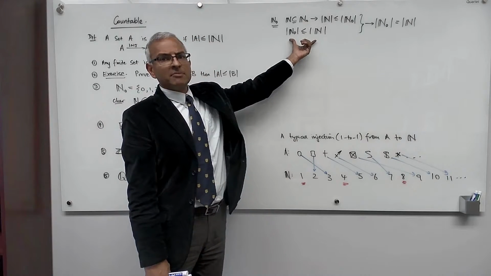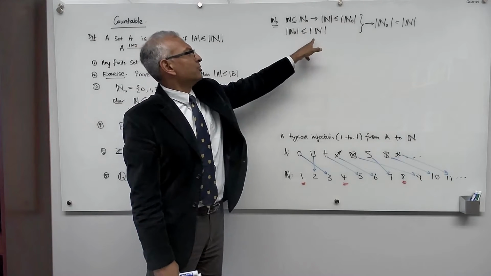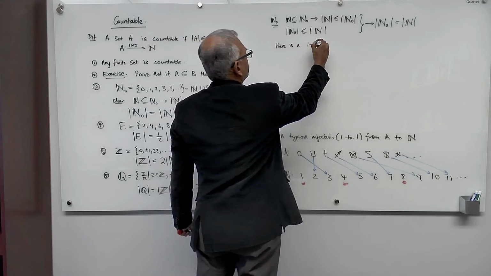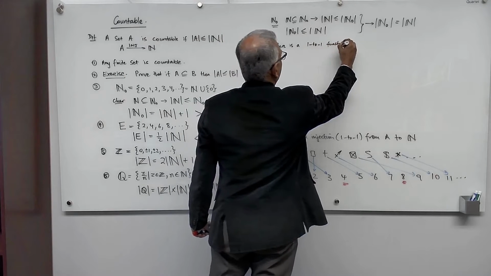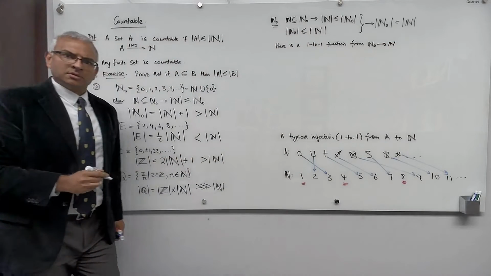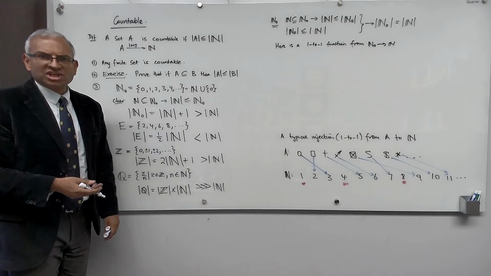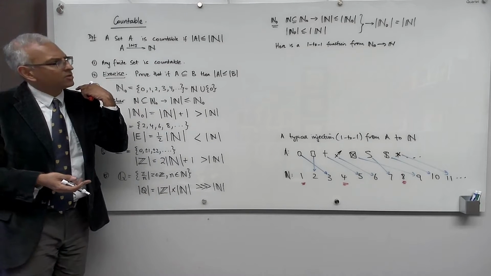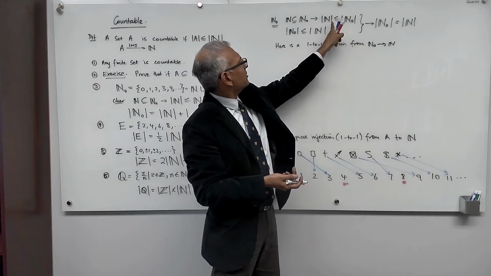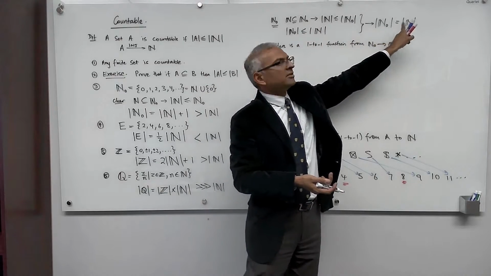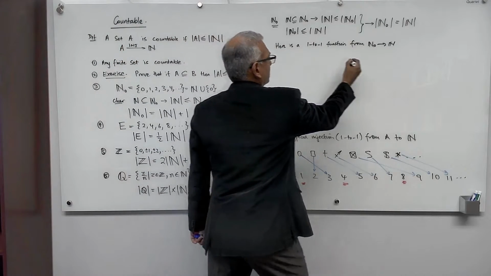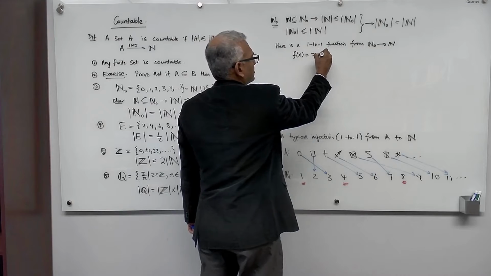Okay, and in order to show this, I'm going to demonstrate a one-to-one function, an injection from N0 to N. So here is a one-to-one function from N0 to N. Okay, and once I have this one-to-one function, once I have this injection, we know that this is only possible if the cardinality of N0 is less than or equal to N. That was the definition. Okay, and then by Cantor-Bernstein, if you have A less than or equal to B and B less than or equal to A, that means their cardinalities are the same. Okay. So let's prove it. Well, I'm just going to give you the function. Okay, f of x is equal to x plus 1.